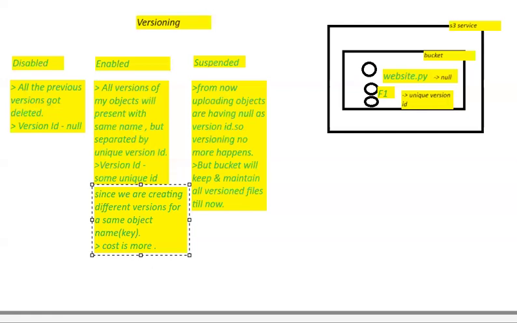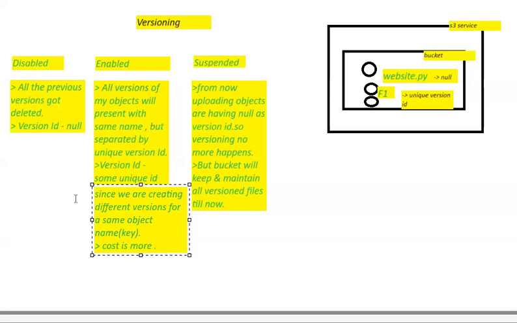Since we are creating different versions for the same object in the versioning enabled state, we need to maintain more objects for the same object name. We are creating multiple versions, so we need to maintain much more storage.